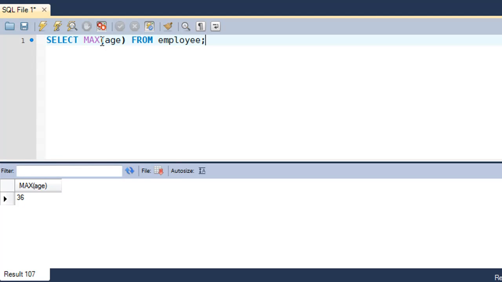Similarly you can find out the least value or the minimum value through the min function, right? Let's say we want to find out the youngest employee in the table. There you go, we see that the youngest employee is in fact 20 years old. That's why the query that we did a couple of queries ago, trying to find out the number of employees who are less than 20 years old, returned 0. But if you would have used that with the less than or equal to operator, then it would have returned at least 1 value, right? So the least value is 20.